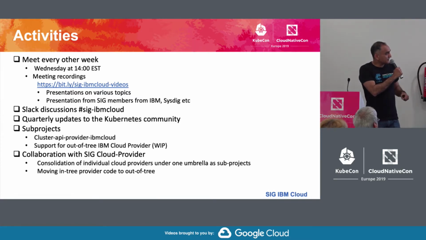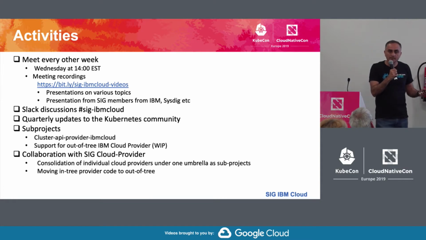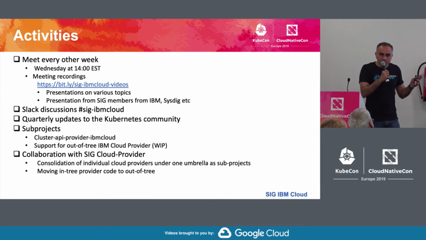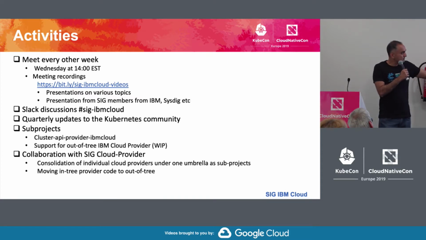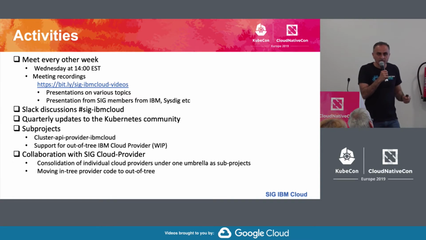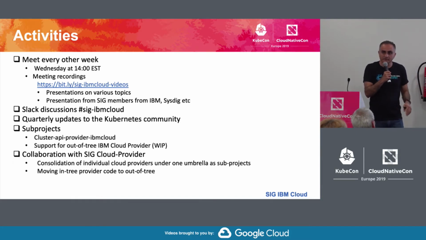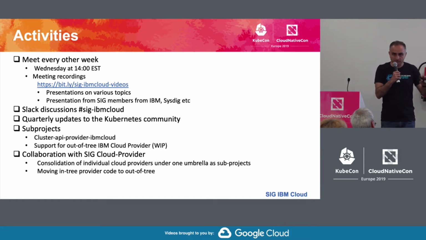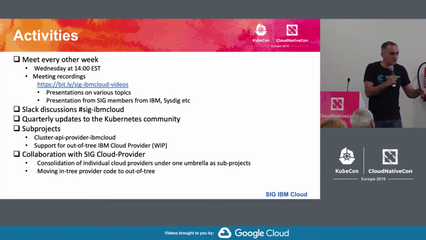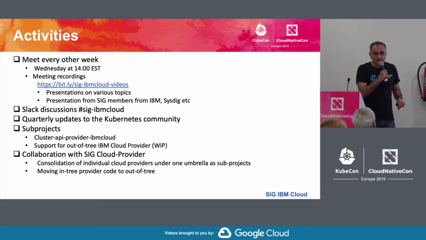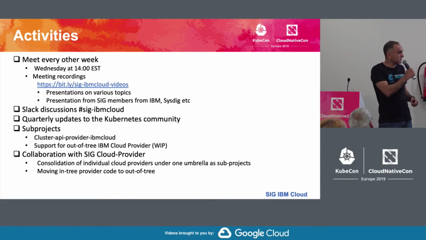I'm going to talk more about that later. But with this, it's going to be out of tree. Out of tree is basically loosely coupled now. So all the in-tree providers, there's this Cloud Provider SIG I'll be talking about. They are trying to encourage everybody, and everybody agrees, to move their code from in-tree to out-of-tree, so that there are fewer binaries they have to deal with on their own, right? Loosely coupled from the Kubernetes Controller Manager (KCM) architecture. So there's a new architecture called CCM. I'll be talking about that.